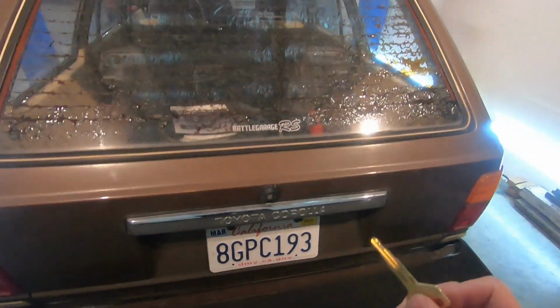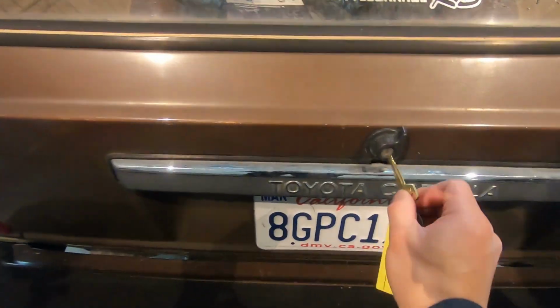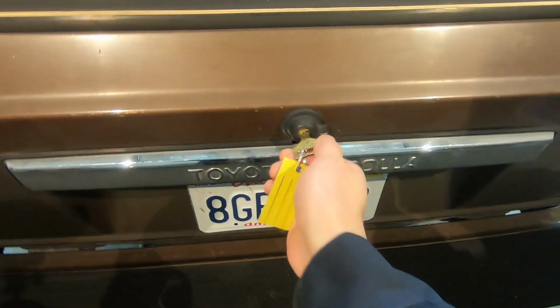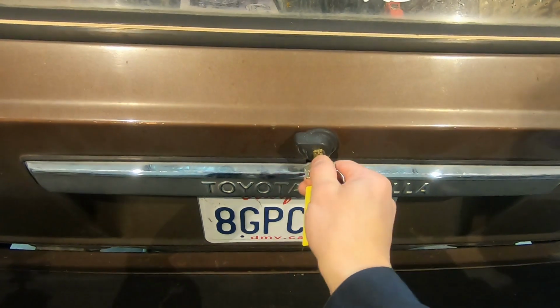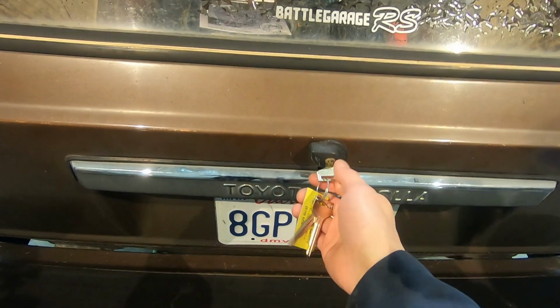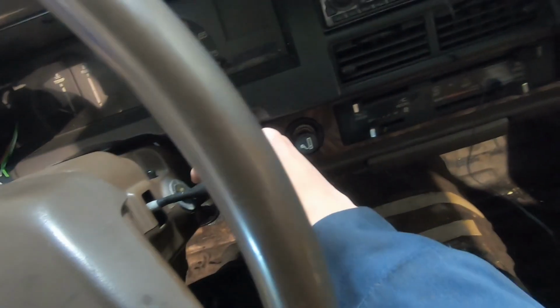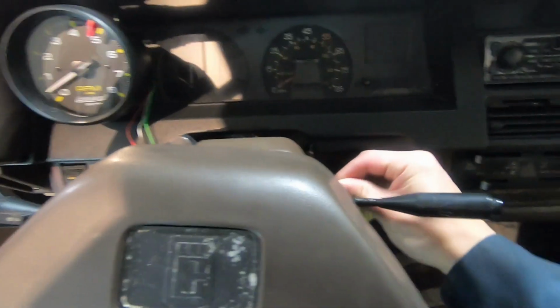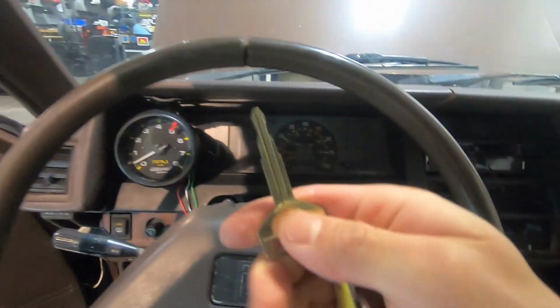Unfortunately, some of these lock cylinders are too worn out. So if you look at this, I can get it into lock, but now I can't unlock anymore. I gotta get the worn out key to lock it. Same thing, no matter how much I jiggle this guy, I won't be able to start the car with these new cut keys.